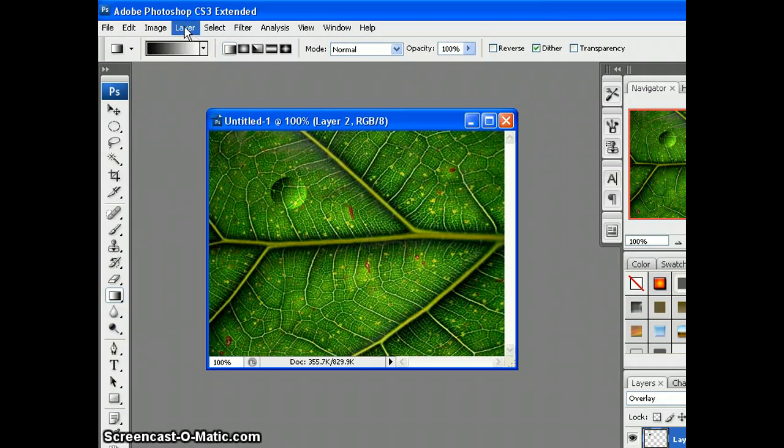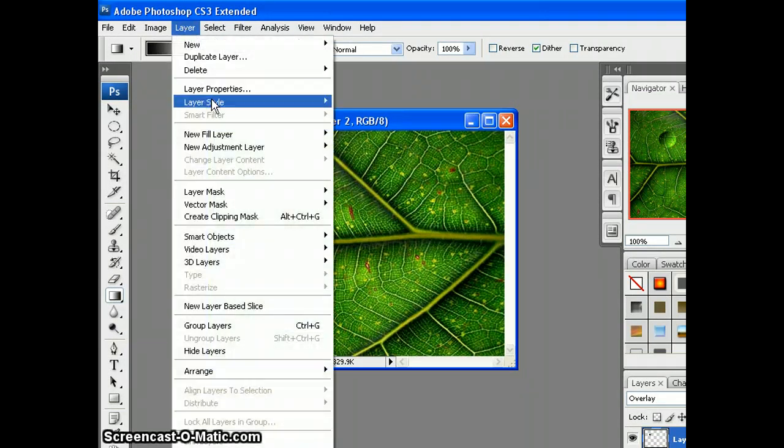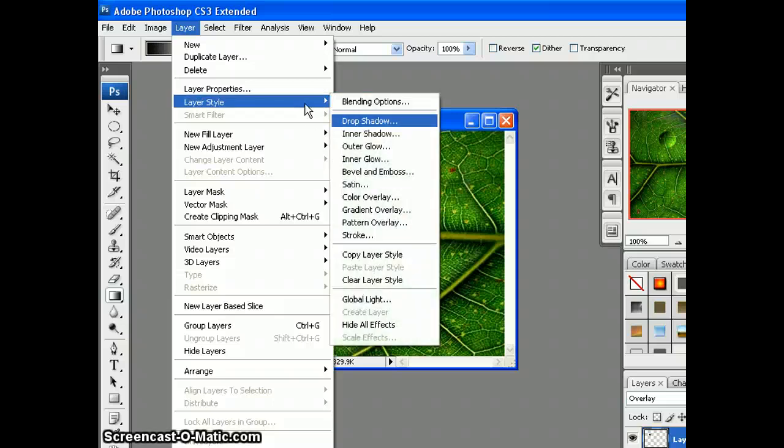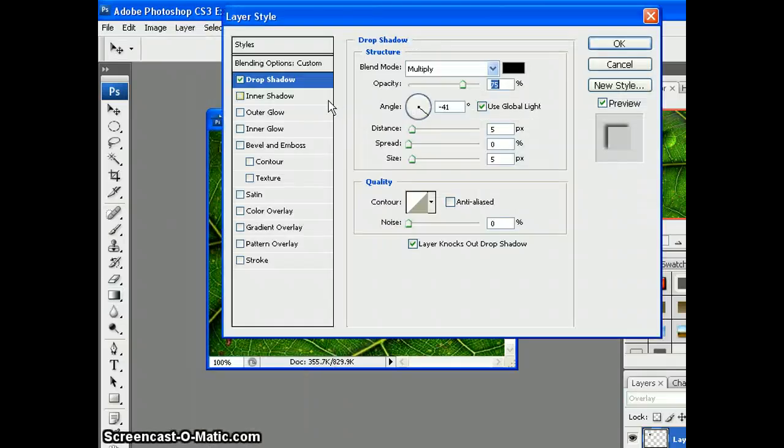We can add in some layer styles, and again, feel free to adjust to suit. We'll start off with a drop shadow, and we'll get rid of the global light. We'll go down to opacity at about 50%. We'll come in roughly about the angle we set up with our gradient in the beginning. And again, these are all just guesstimates for now, and I'm not trying to be exact. Then we'll go on inner shadow. We'll take it on the other side here. That looks good. All right, let's hit OK and see where that gets us.